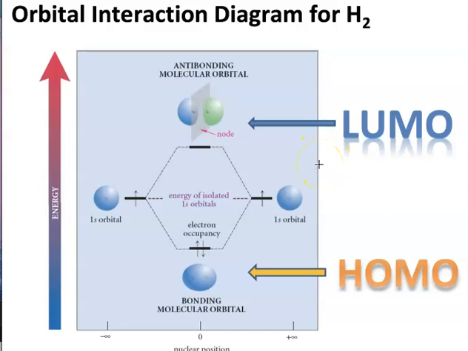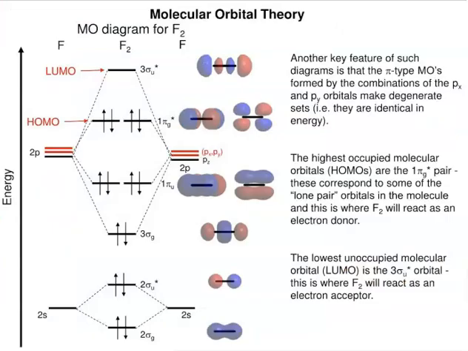Okay, so let's take one step a little bit more complicated. We just went up one quite small level in complexity in terms of molecule, and notice what happened to this molecular orbital picture. It got crazy fast. You've got S's interacting with S's. You've got P's interacting with P's.